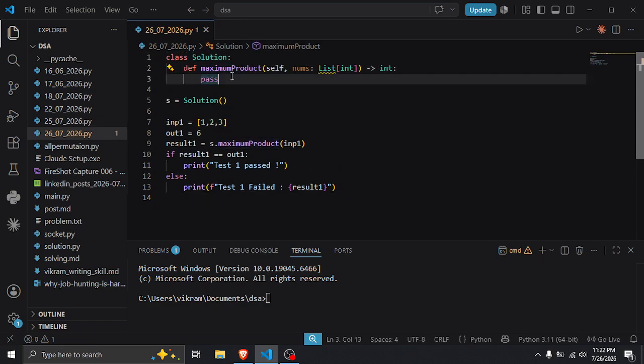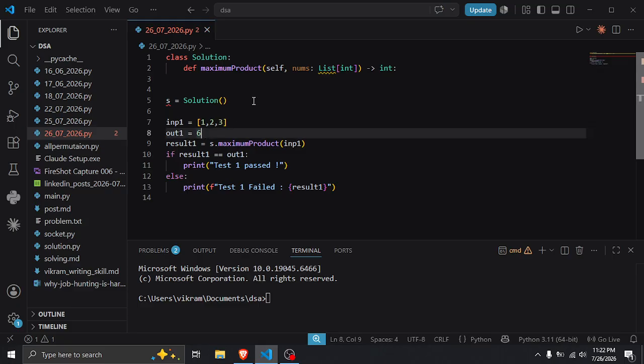Okay, now I have to find 3 numbers which can give me the output, which is 6.